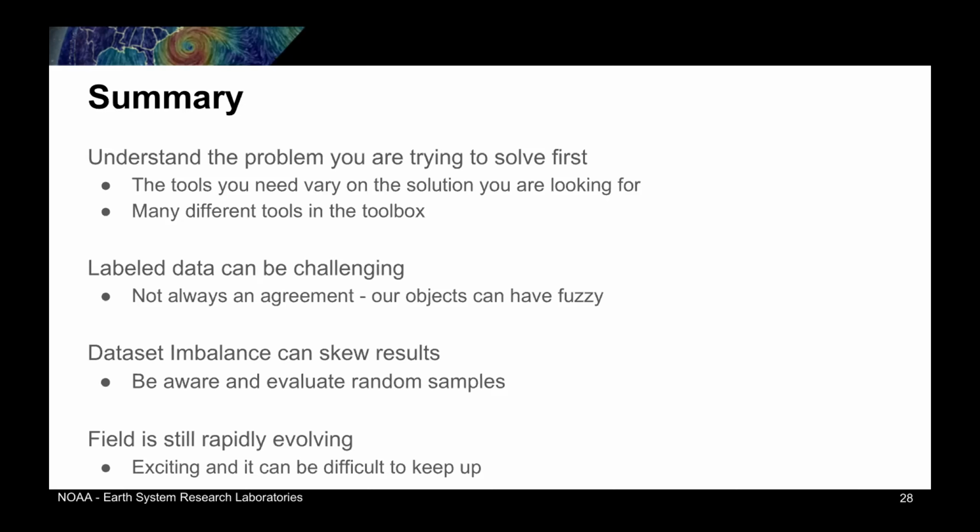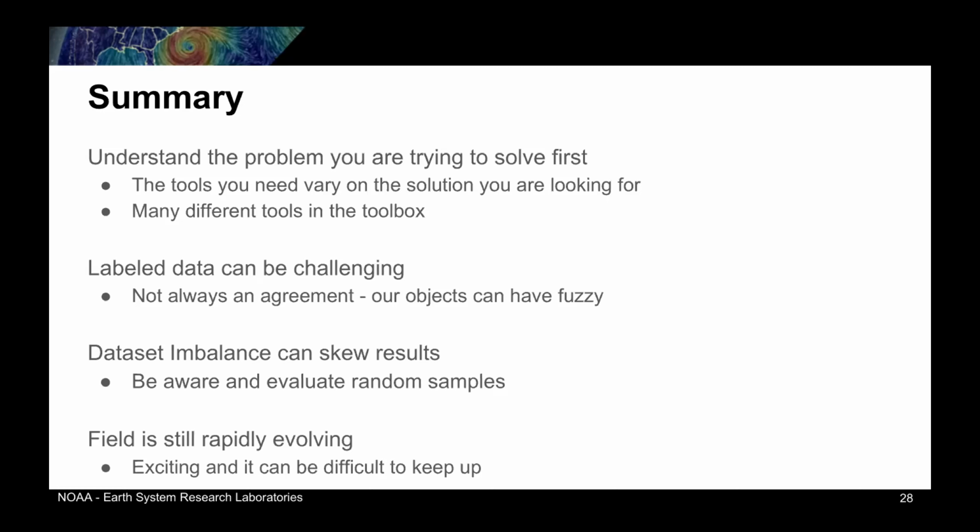We had a little more leeway on the precision we needed for our labels, but that may not always be the case, so it can be challenging. Being aware of data imbalance is important here because you can get really good-looking results, but you need to plot your results and look at them to see why your machine learning model is getting the answers it is. So data imbalance can skew those results.